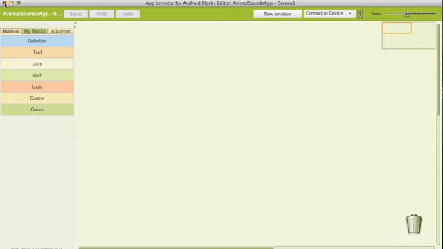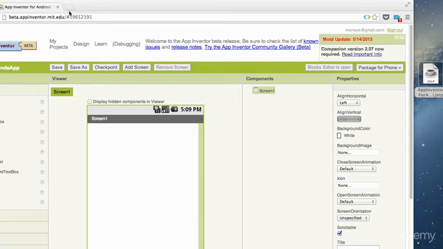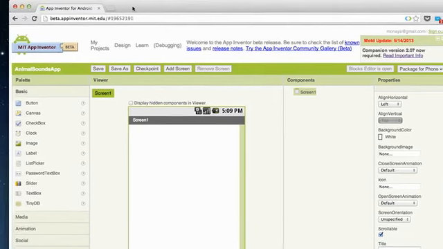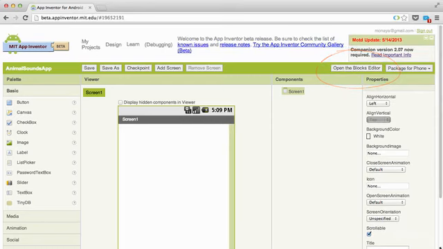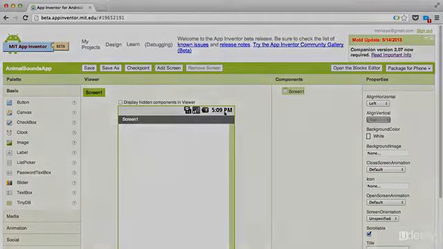All right, now I'm going to close the blocks editor for now, because we only need that when we get into the interaction of the app. So I'm going to X out of that. Now let's go back, and you'll see that this was grayed out, and now it's clear again. Whenever you want to open it back up, you need to download that file again. All right, so let's get back to this interface.